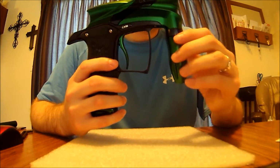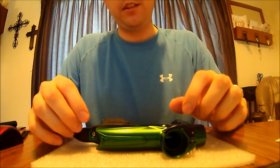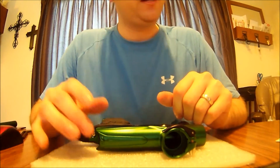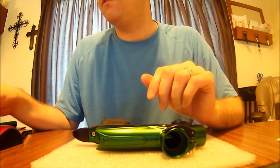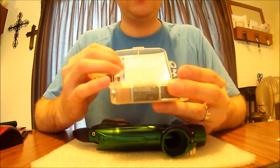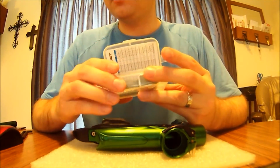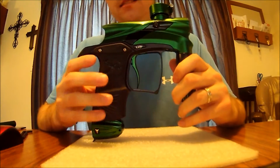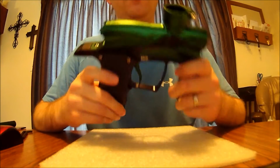Now, as far as the parts diagram in the book, it is very, very detailed. You really get a nice breakdown of the gun as far as a picture goes, so check that out. I thought that was very good. On top of that, right inside the little box that they give you with your kits, they also have a detailed list of the parts, what they are, and how many you get. That's actually important too, because if you need to get new parts, for the sake of conversation, you have this gun for several years and it gets discontinued, you can actually contact Dangerous Power and say, hey, I need this part number, and they should be able to find it for you.